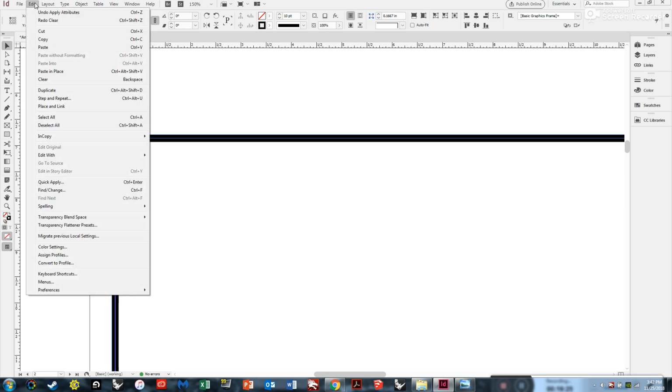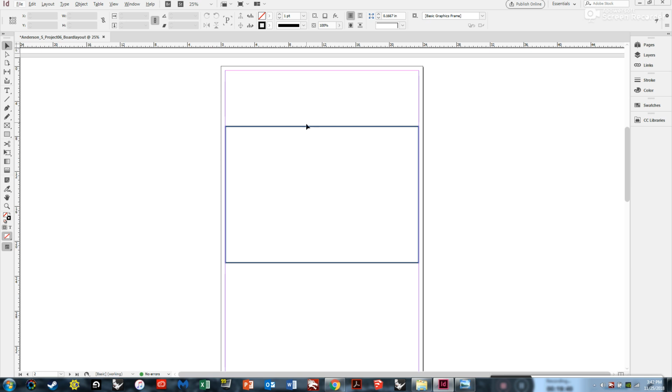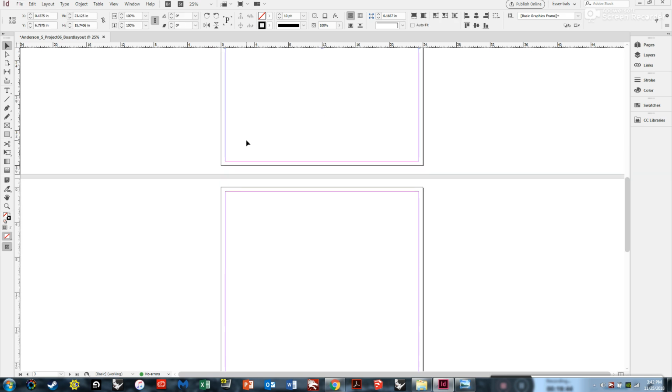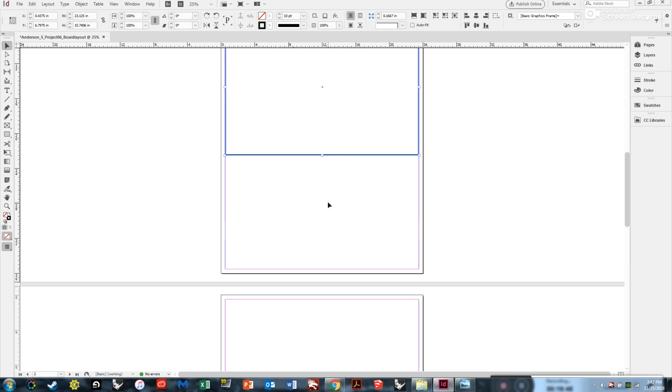Under Edit, of course, we have some very typical options: cut, copy, paste, paste in place. This option is kind of nice if you have an object like this square, for example. If we have this square and we want to paste it in this same location on a different page, like this page, we can use that paste in place option.